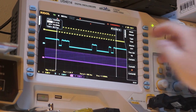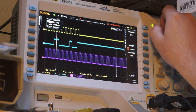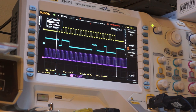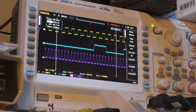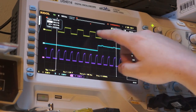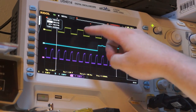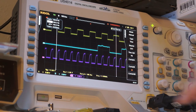So I think what's going on is I'm triggering within the packet. So that means I have to turn on at least 60 microseconds of hold off. Okay, so maybe I am getting 90 packets per second. So it may be resending the packet repeatedly, but we can actually see that the period... so if we go to the cursor, you can see that the clock rate is half of the system 10 kilohertz clock. So basically every system clock, it performs whatever operation is required. So, you know, system clock, shift out the new data, shift in clock, and so on and so forth.